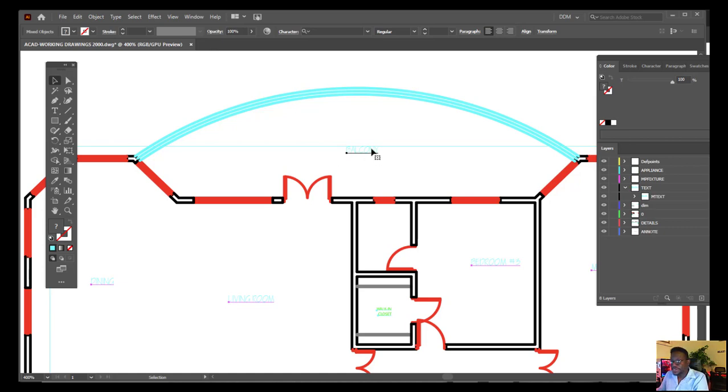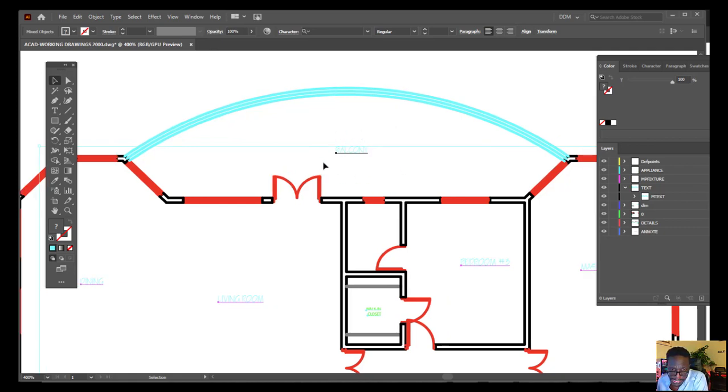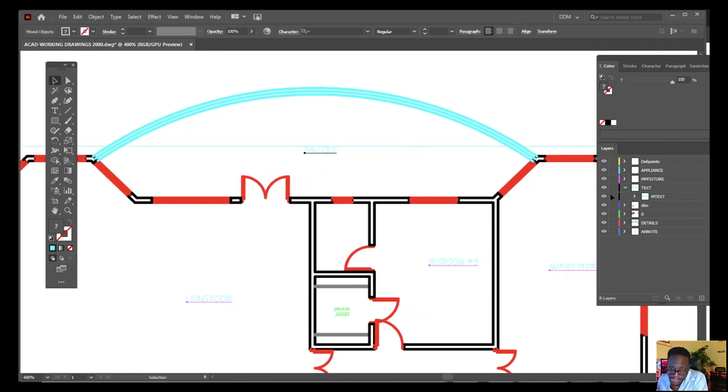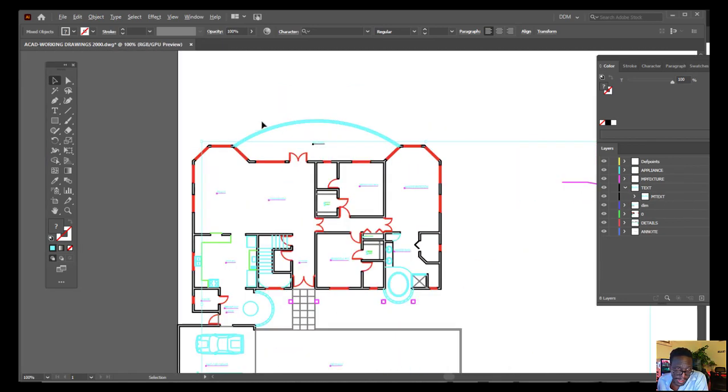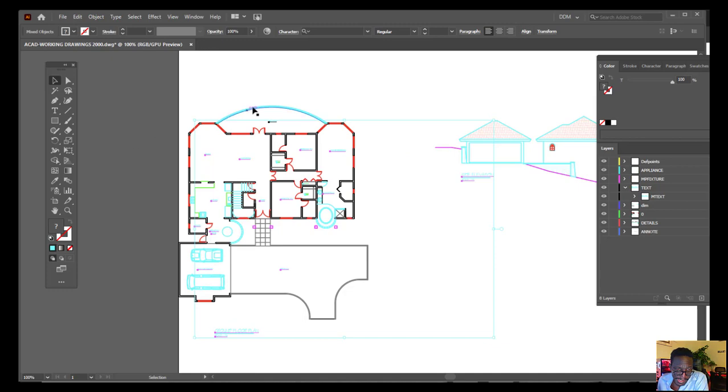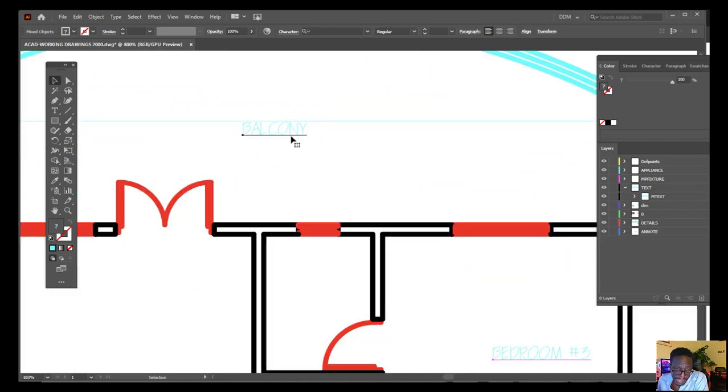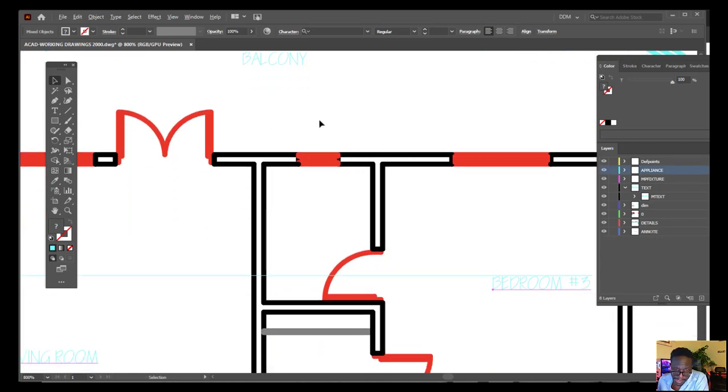So Illustrator is saying that you can't send something on a layer to itself. So what you want to do is deselect this singular text that we already placed on the text layer. Again, when you select all the text, you want to deselect the one that we already placed on the text layer, and you do that by holding Shift and clicking on the text there.